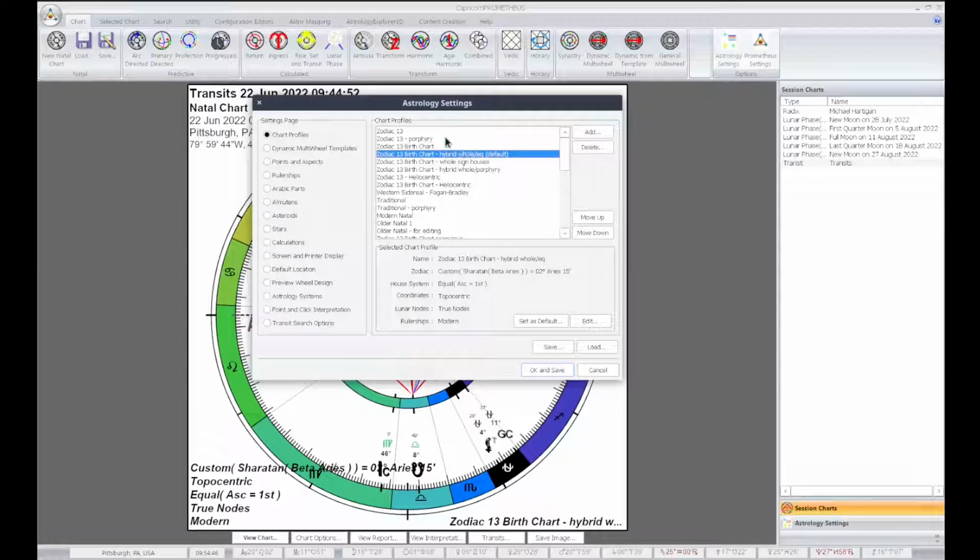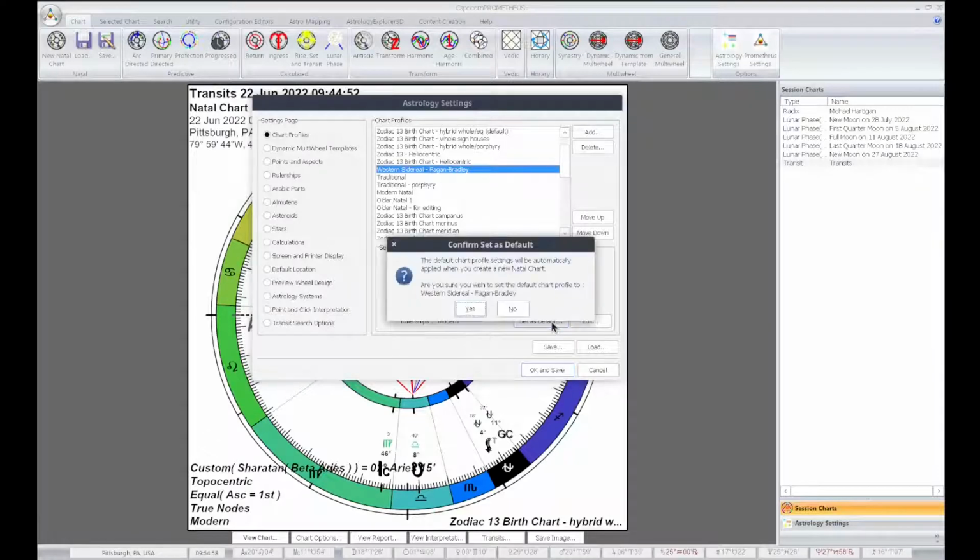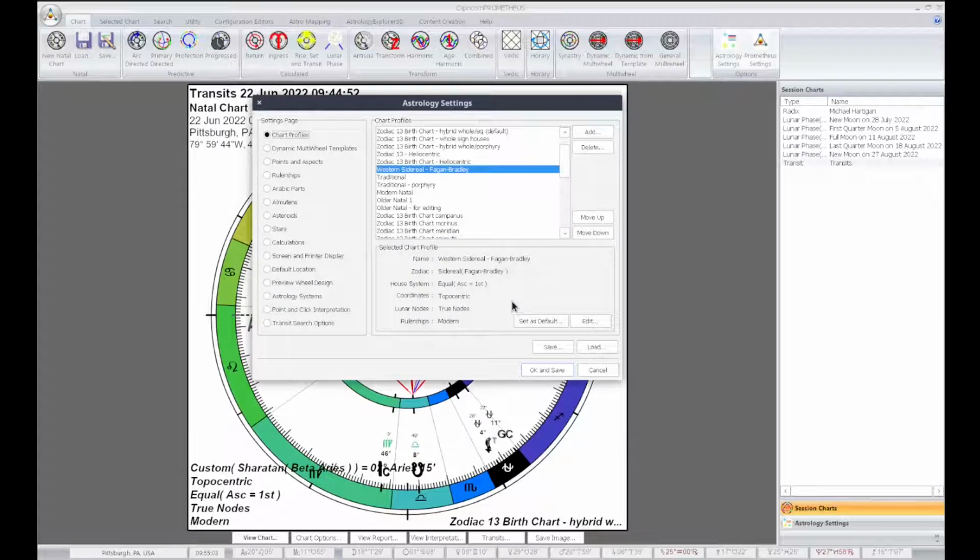If I wanted to look at a chart in Western Sidereal, the Fagan Bradley ayanamsha, first when I call up a chart, then I could set this as default, and it'll give me a dialog: are you sure you want to? So, no, actually, but if I did that, then when I generate a new chart, it would come up in that profile.